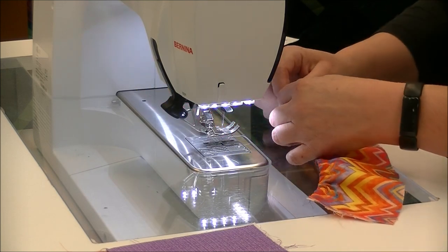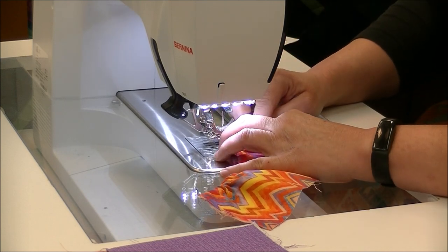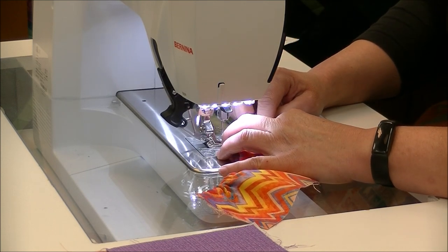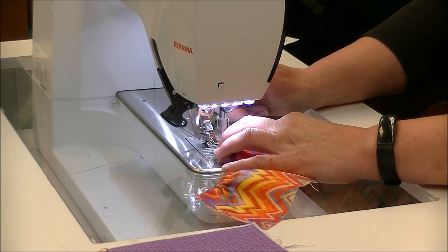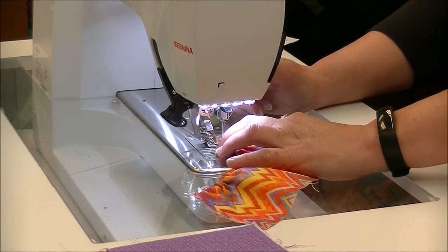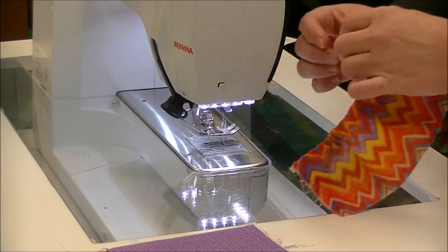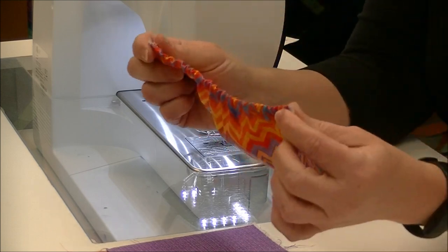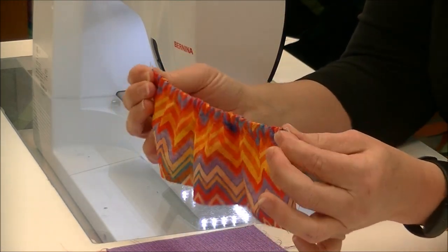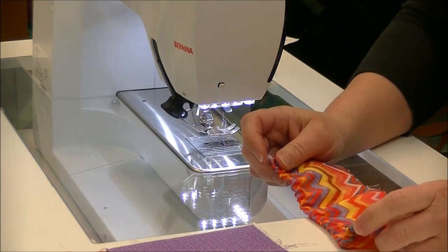And then let's come back over here and let's do the same over here. And because we left a quarter of an inch sticking out, I know that I'm actually stitching on elastic here. If it's hiding in, then we have a little bit of an issue. So you can see now we have that there. And a little trick is if you grab a hold of both ends and kind of pull, it will equal out automatically. That's clever. Clever, clever.